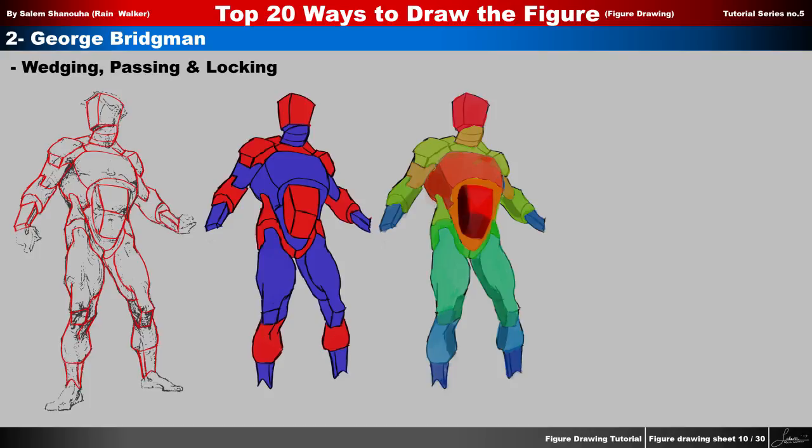I made this heat map lookalike to show the importance of the three main masses in red colors, and where they move, the rest of the body moves along with them accordingly, while keeping the interlocking feature while twisting and moving. So when you move the red parts, the main important ones, the rest of the body follows according to its place and distance from these masses. The closer you are to these big masses, the slower you're going to move, the shorter your movement will be. The further away, the higher, the faster, and the more extreme motion you will have. For example, moving your hip will move your thigh a little bit, but it will move your feet much wider and higher than the thigh.